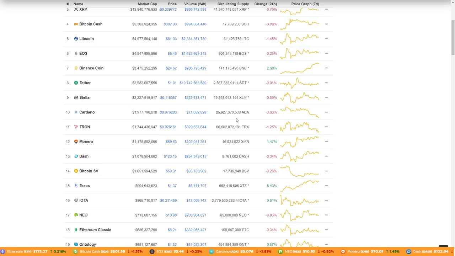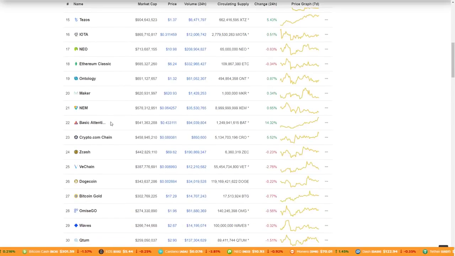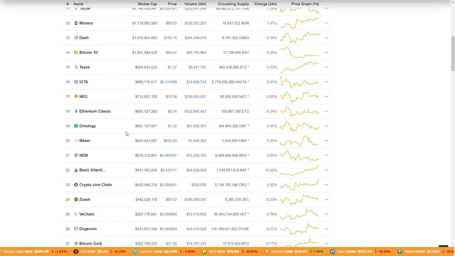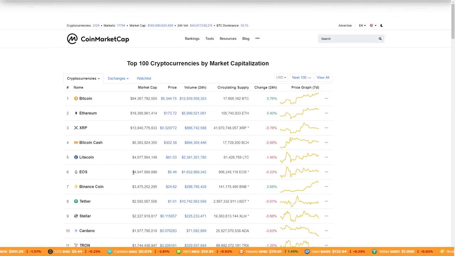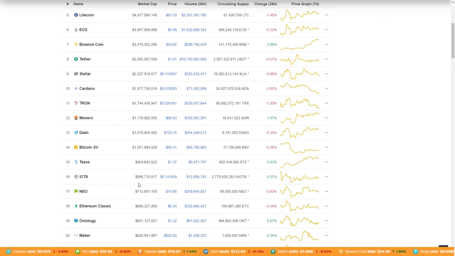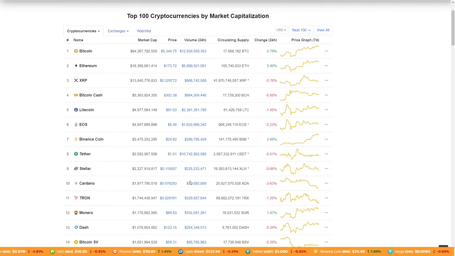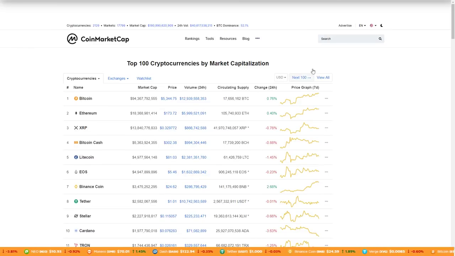And then again, Cardano's down a little bit today, so could be a good chance to pick up some cheap Cardano. But it's great to see coins with good fundamentals are doing great. Binance coin, again, mentioning that, that's up 2.6% today to $24.62. So this coin just keeps rising as well. But again, always watch out for pullbacks if you can, or maybe buy half now, half later. But again, not investment advice, just my opinion.